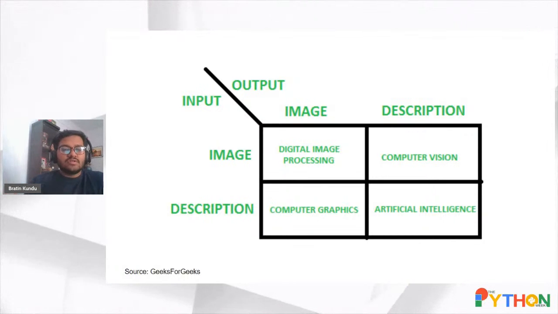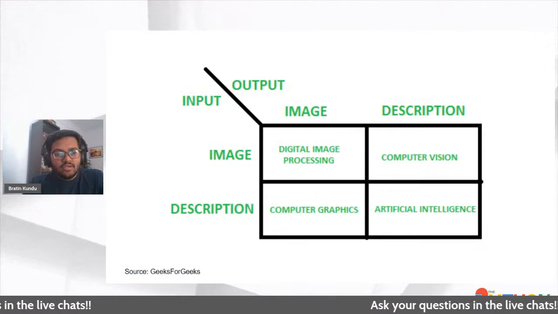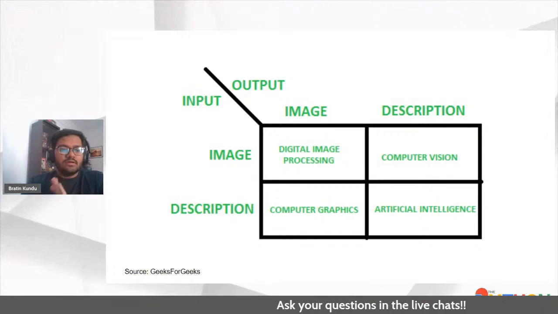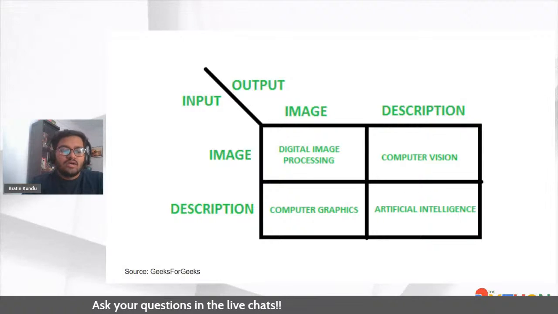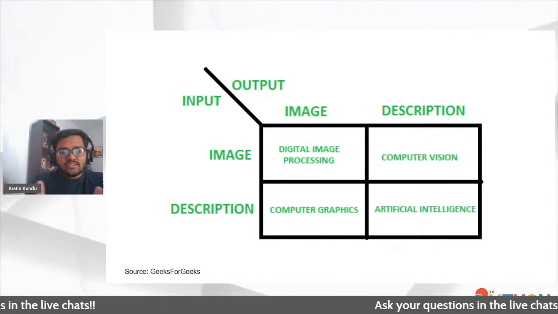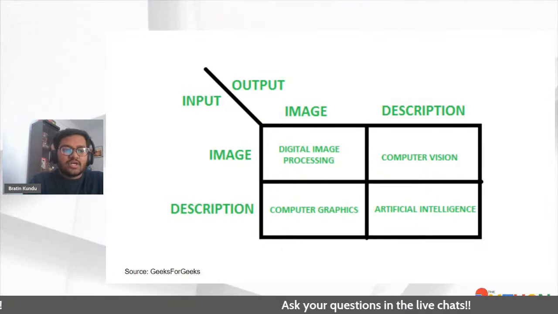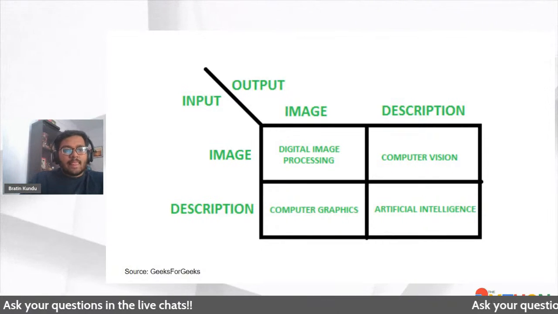Computer vision and image processing are different things. Again, artificial intelligence and computer graphics are different things. We just need to be clear that all these fields focus on the same thing, that is image, but the functionalities and usage are different, right?